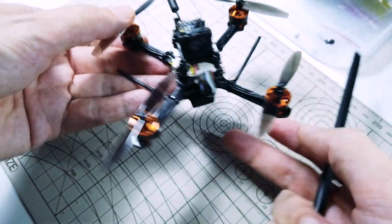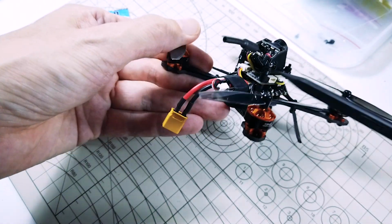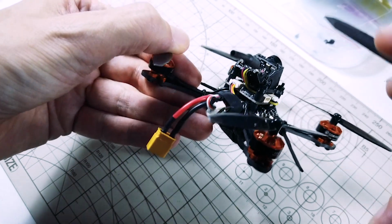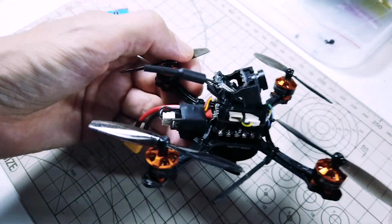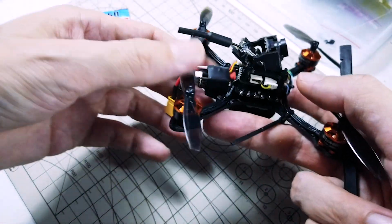I never really found a good place for the receiver, and I'm using probably a bigger receiver than some people will use with an RXSR, with the big connector on it. I think most people can probably just get any other receiver like an XM Plus or something, and it can probably go underneath the camera with no problems. I might do something about that at some point, but I just wanted to get this thing flying. So for now, the receiver is just strapped to the capacitor and the battery lead. It's clear of the props, so it's okay for now.